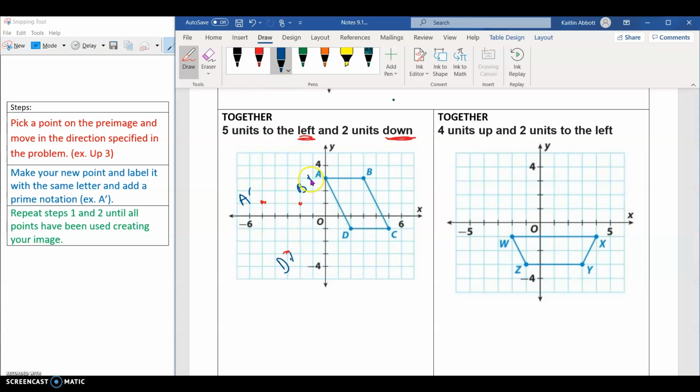Just make sure when you make these that they're definitely above the other letter and they're smaller than these letters. Like that's getting a little too big there. Last but not least, C. We're going 1, 2, 3, 4, 5. Down 1, 2. So I'm going to put, oops, I missed it. Where did it go? 1, 2, 3, 4, 5. All right, 1, 2, 3, 4, 5. 1, 2. Okay, there we go. Always remember, you can always double recount. That's okay. C prime. Okay, then we're going to connect the dots.